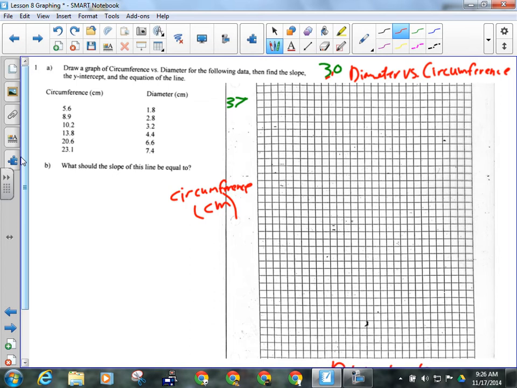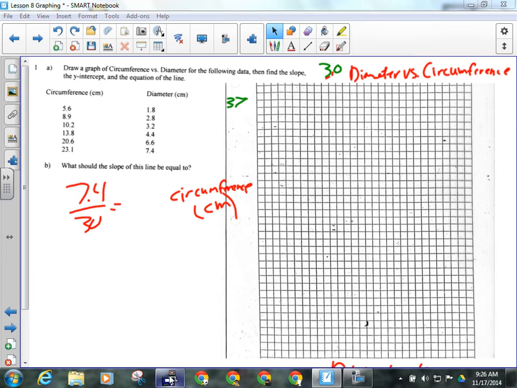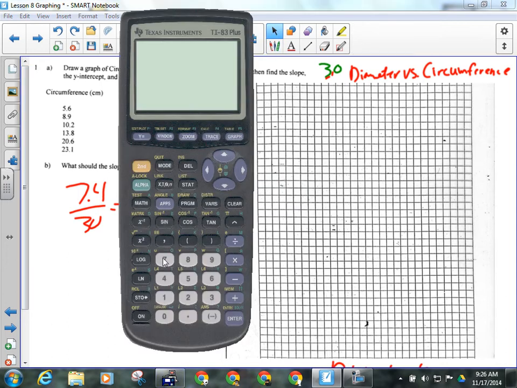Okay, Bill, question? No. No, I don't. Okay, so 7.4 over 30 is going to tell me what each line on this graph should be worth. 7.4 divided by 30. All right, so each line should be worth 0.246. How about I round that to 0.25? That an easy number to count by? Yes, it is. Okay, so we're going to make each line worth 0.25.